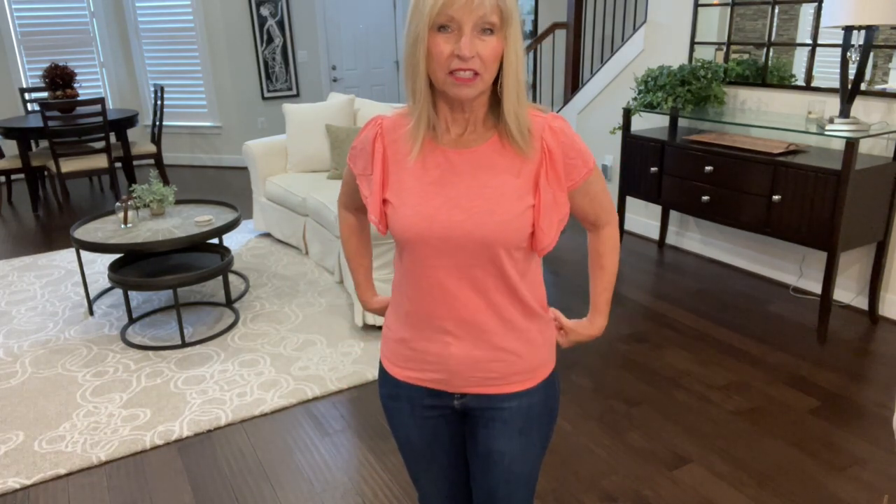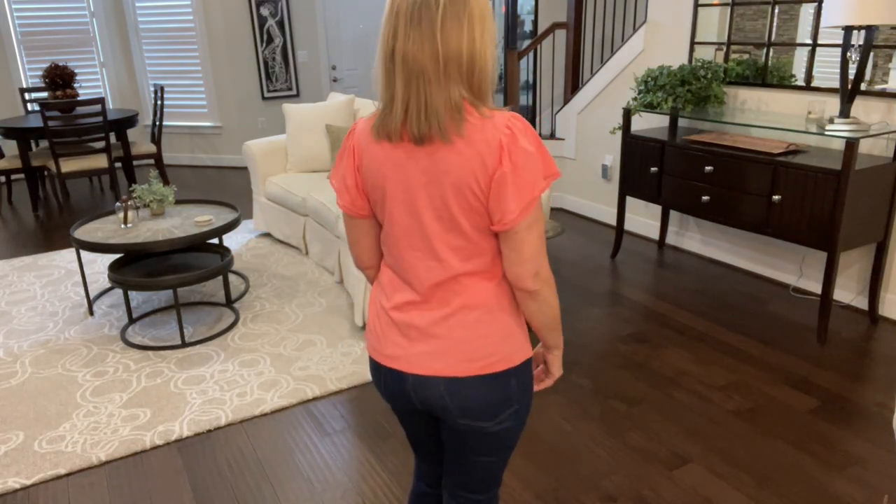This top is by CC. They call it pink but it looks more like a coral color to me. Size small. It is a lace detail which is on the sleeve — hope you guys can see that — flutter cotton blend. Love the color. It's great for spring and summer, nice and lightweight. I did a front tuck, but let me show you the length. It's a great length. It's really cute, but do you guys notice that this side is longer than this side? Seems kind of odd. I noticed as soon as I put it on and I tried to play with the flutter sleeves, but it still is longer.